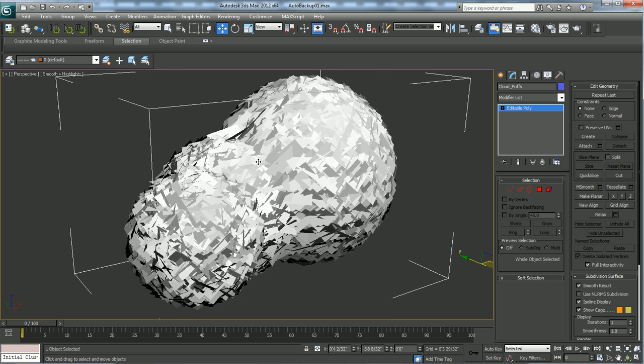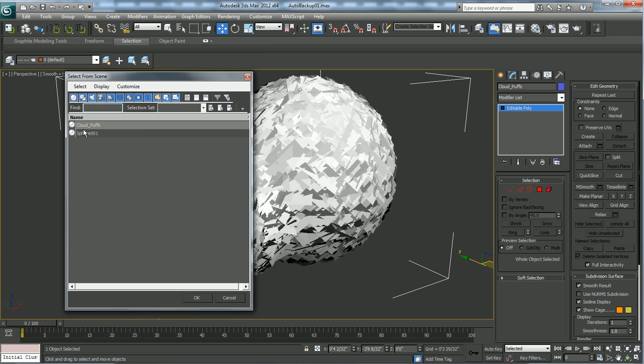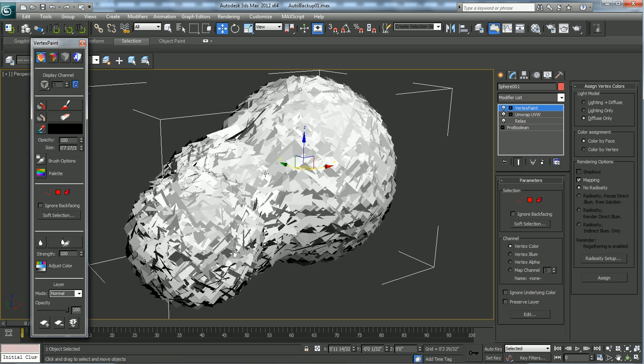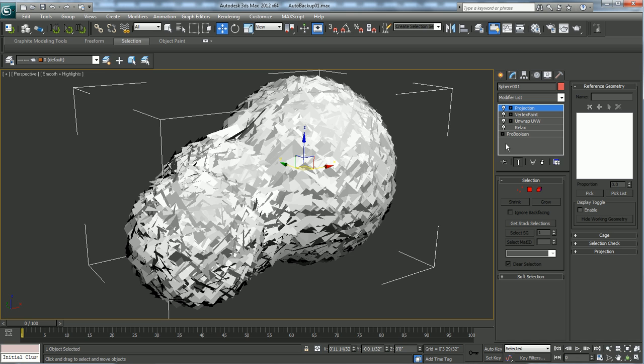And we need to select it. So I'm going to hit H on the keyboard, and we're going to select our sphere, which is our internal object. We're going to apply a projection modifier. The way that projection works is you select the object that has all the data that you want.